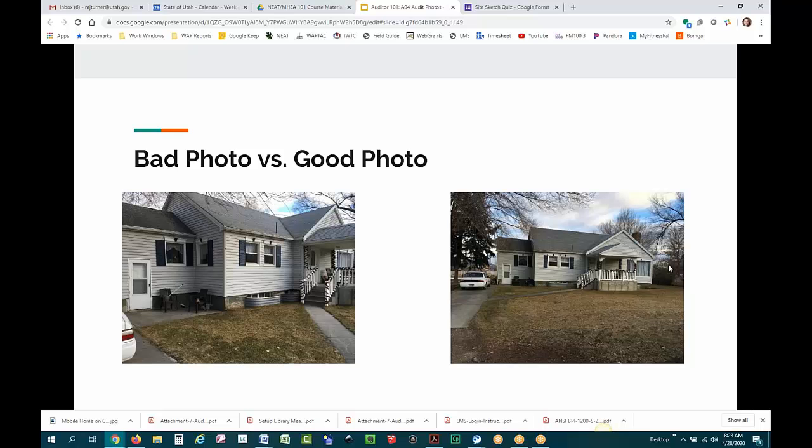There's one other trick that somebody taught me just a few months ago that I found works really well, is to take those panoramic photos.